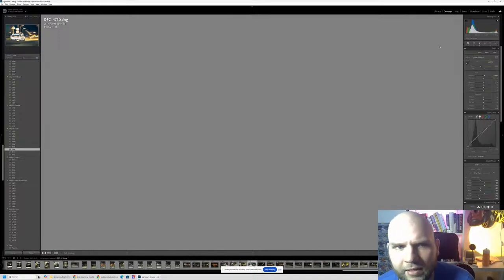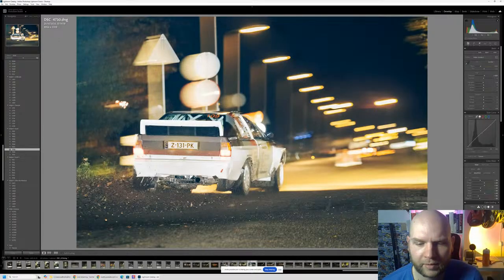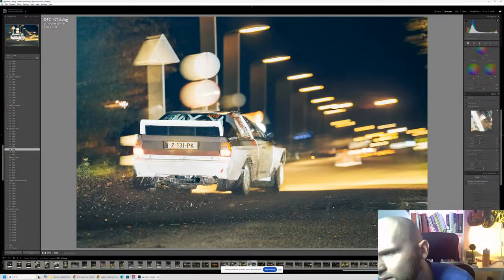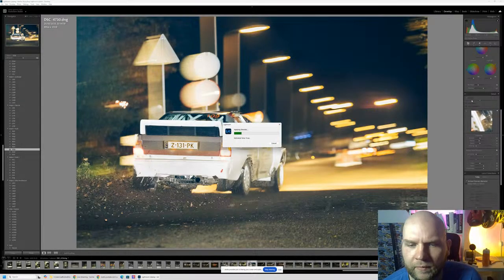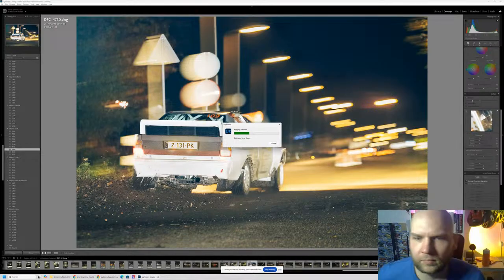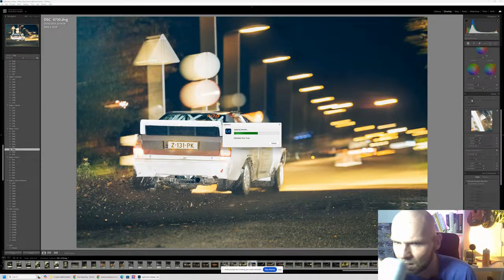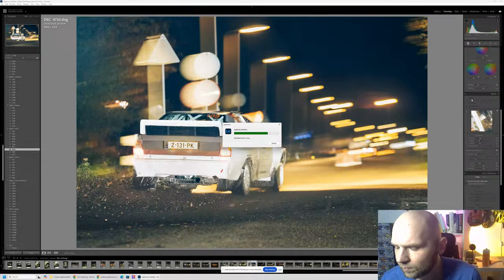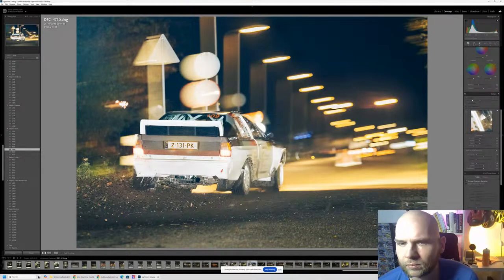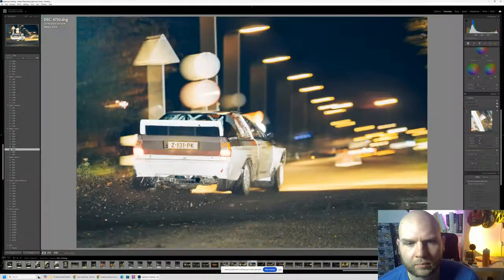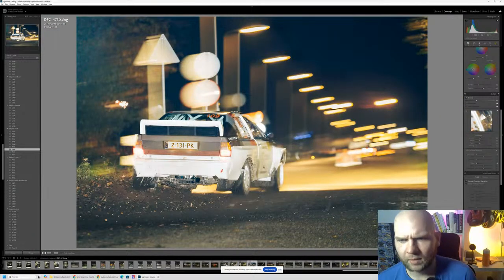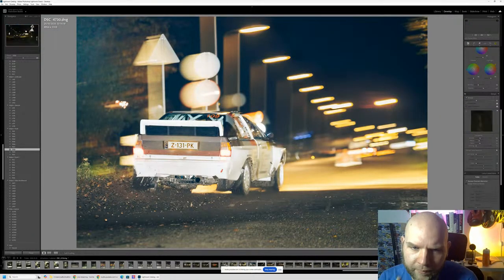Actually, the difference is not that big, and maybe we can denoise a little bit, but not 50, like 25. Okay, so this is our Audi.